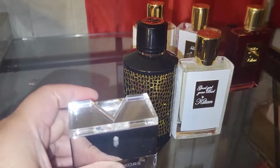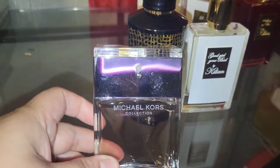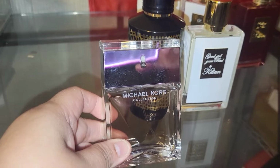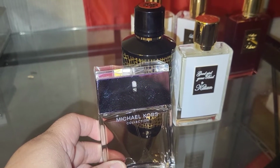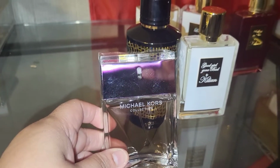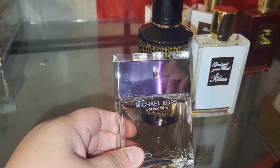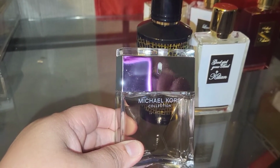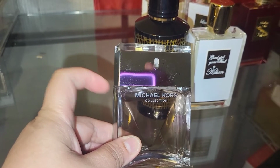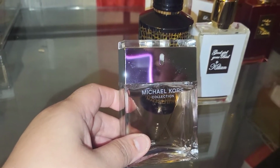Another one that I find close to the scent is Michael by Michael Kors. The reason I put this together with Good Girl Gone Bad is because it has tuberose, but it doesn't have osmanthus. So this is less than 90%, maybe 60-70% similar to Good Girl Gone Bad, but a big difference in the price. The Kilian is 322 Canadian, and this is only 20 Canadian. This also lasts longer and projects better than Good Girl Gone Bad. Aside from the tuberose, it dries down to a musky and woody tuberose. So the dry down is also similar.